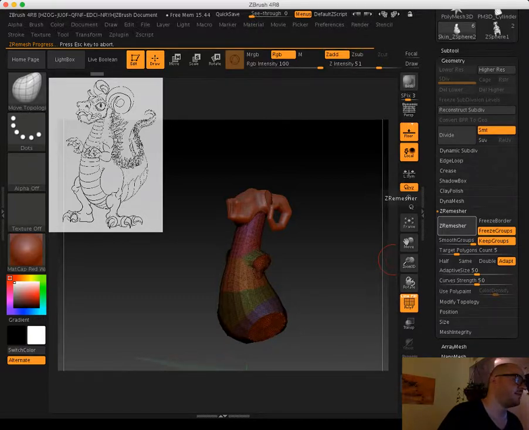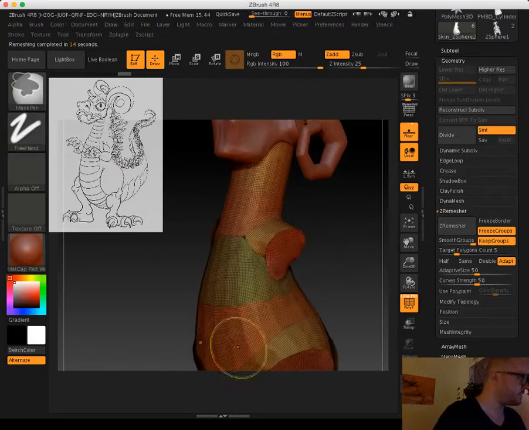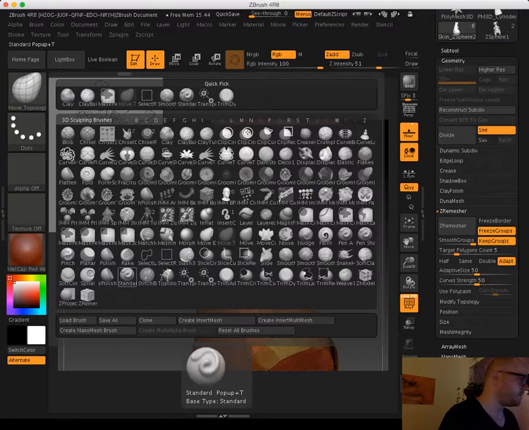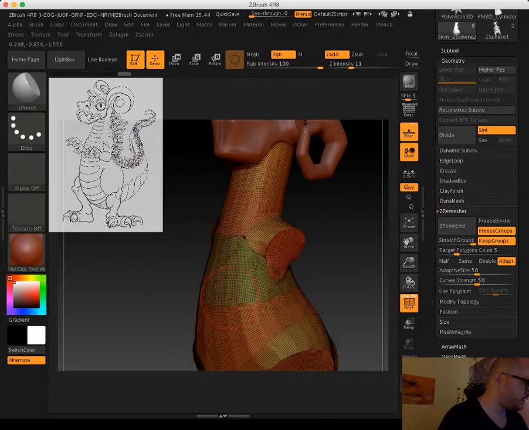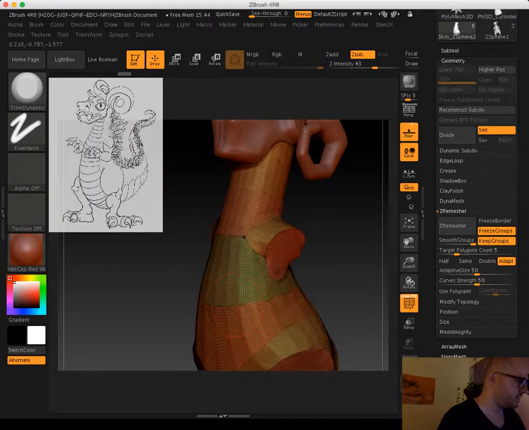I'm not too worried about him being photogenic because he's going to be a little bitty. He's going to be so tiny. No one's going to notice. I want to keep polish, surface polish. That's what I want. No, I need to use the heavy duty. That's not doing anything for that.